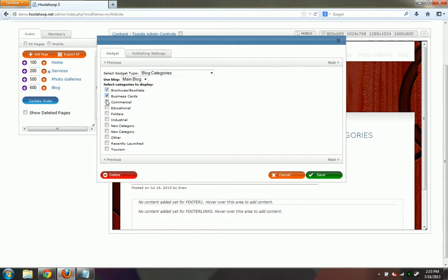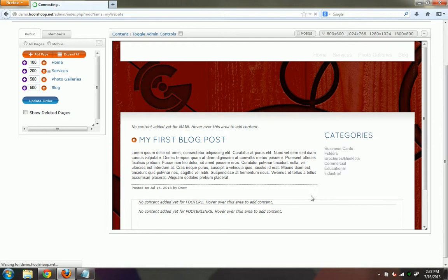So say we wanted all of them to show up in here, all of the ones up to, say, industrial. We can just check those off there, and then we can hit the Save button. And then if people want to view other blog posts that have been assigned to other categories, they can just choose the category that they want to view from this list of links here.